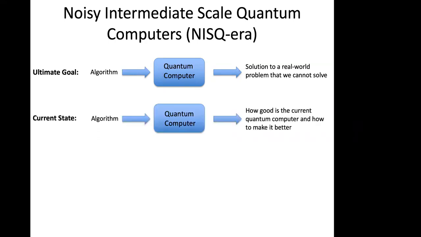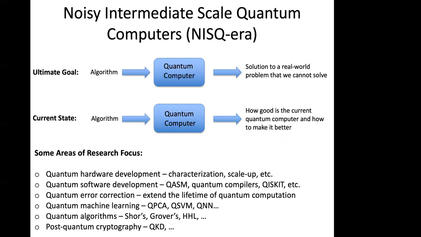So right now, most of the research that's happening is that we have a quantum algorithm and a small noisy quantum computer, and we run the algorithm on that noisy quantum computer, and we want to find out how good that quantum computer is and whether we can make it better or not. That is the topic of most of the research at the moment: running quantum algorithms on the available machines, trying to make those quantum computers better, trying to measure their efficiency, and trying to make better quantum algorithms to use them in a better way. That's the research happening in the community. There are different research areas that are really active. Quantum hardware development, I already talked about, many different groups are working on different kinds of qubits and scalability.